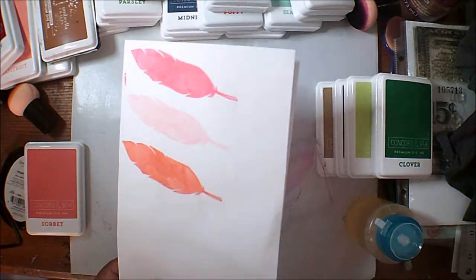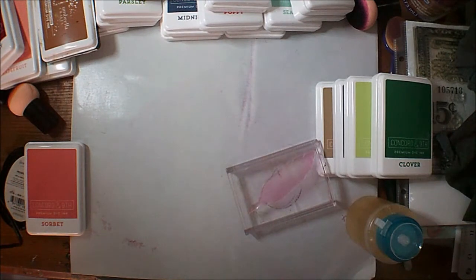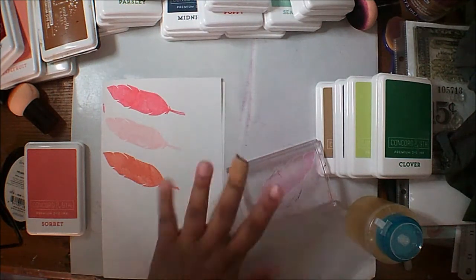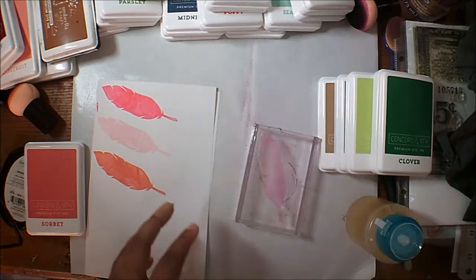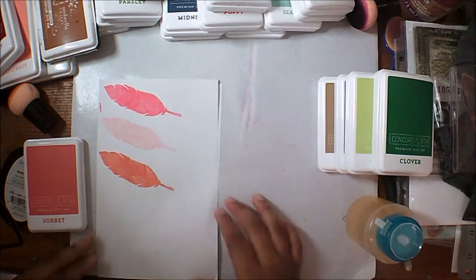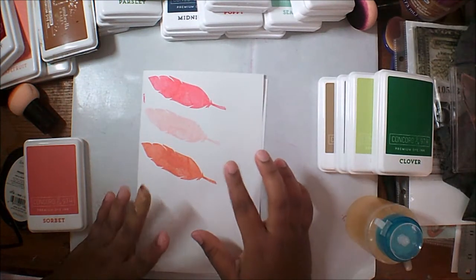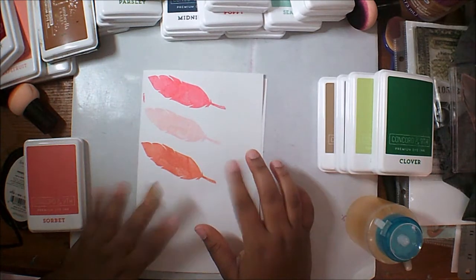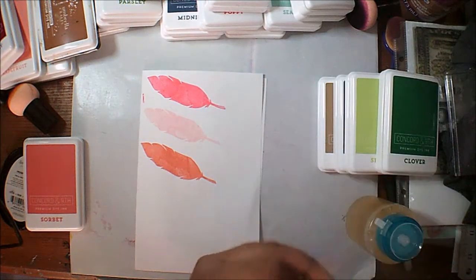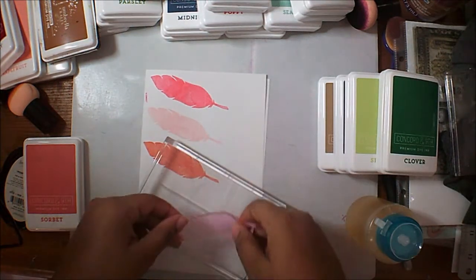Look at that, guys. It is gorgeous. Now I am seeing a little splotchiness in it, but it could just be how I was stamping it. Maybe if I use a different block or something, but we can fix that later. I'm not too upset that it's a little splotchy on here. It still looks nice though, I'm not gonna lie. But let's do a bigger block so I can see if it's because it's a small block on here.